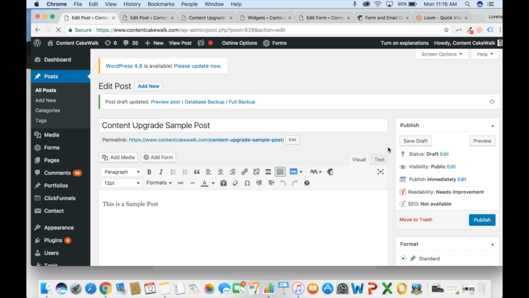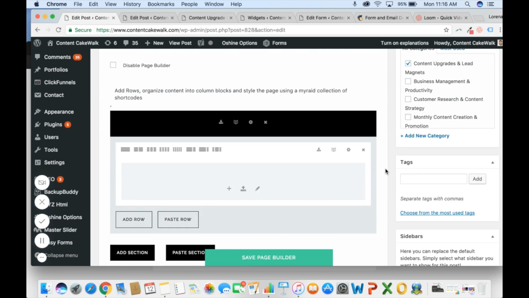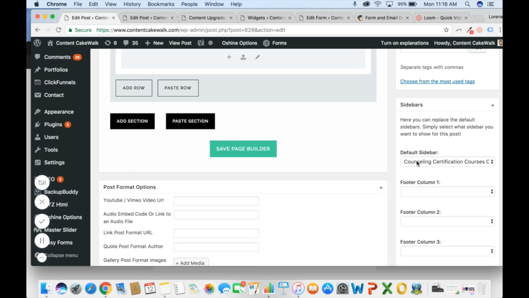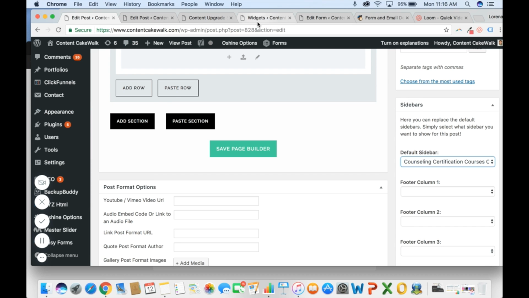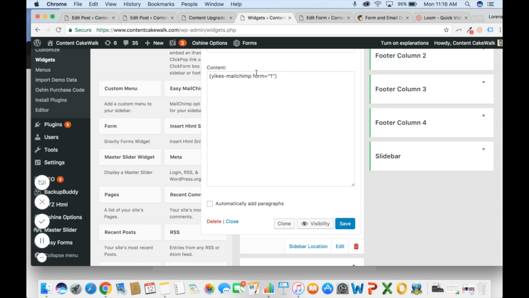Now, you may be wondering, well, how did you create that little drop down, that sidebar? I'll show you. Whenever you want to access your sidebars, you always go to the Appearance menu item on the side of your dashboard, and you'll find your sidebars under Widgets. So I already have the page open here. I'm going to navigate over here.